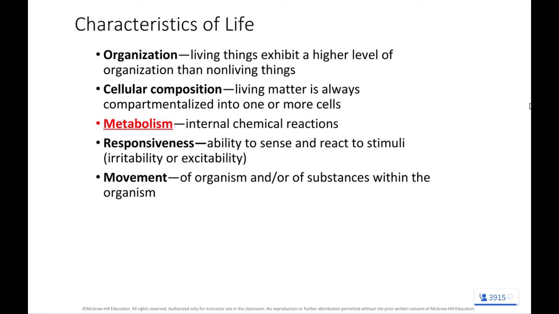When we look at movement, there needs to be some way to move substances within the organism. And this is kind of a sticking point for students because a lot of students will think of a plant or a tree and think, oh, well, trees don't move, plants don't move. And while they may not move fast enough for us to see with our naked eye, within the organism itself, there are substances being moved around. There's intracellular or intercellular movement of chemical compounds.